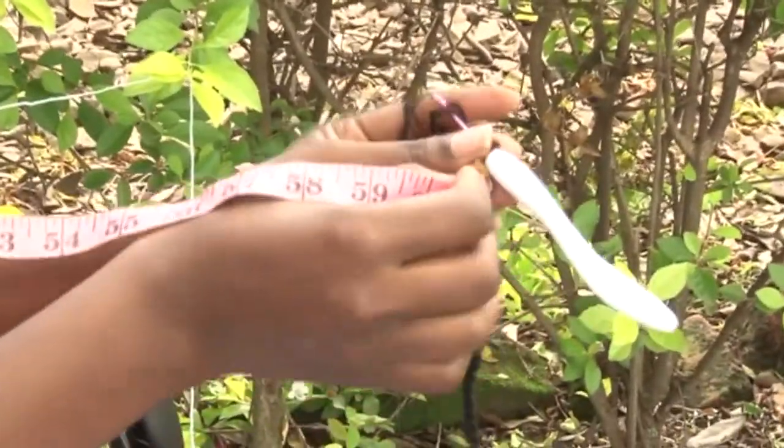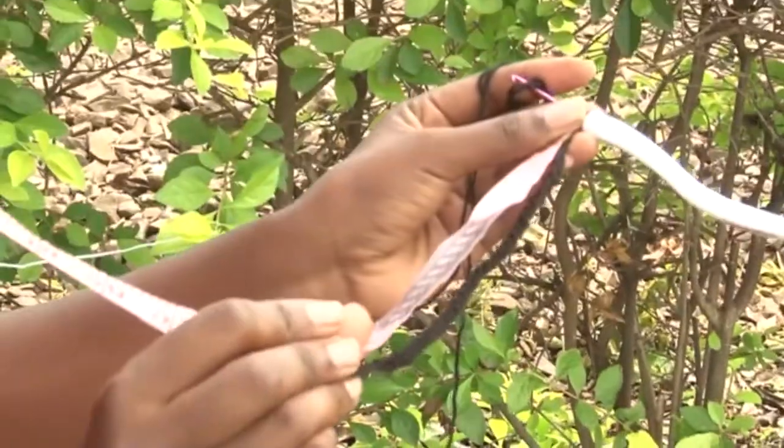When I get an order from a client, the client tells me the kind of design or outfit they want. I now draw it. When I'm drawing, I get to know the measurements and what I'm going to use. My own rule is, if you don't have the measurements, I'm not going to make the outfit. Unless you send me the measurements, because I don't want to crochet an outfit for 8 hours only for you to tell me it's not fitting because you didn't give me the right measurements. So I prefer measurements first.